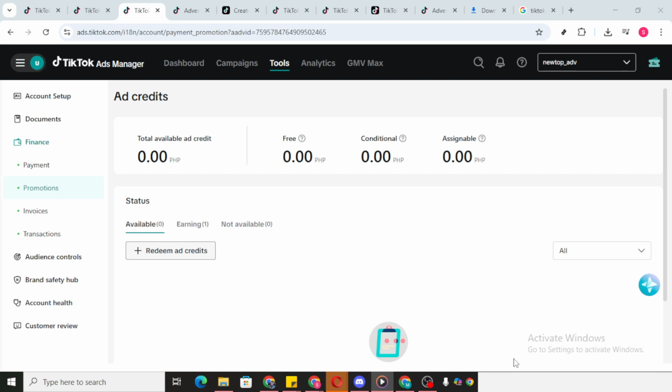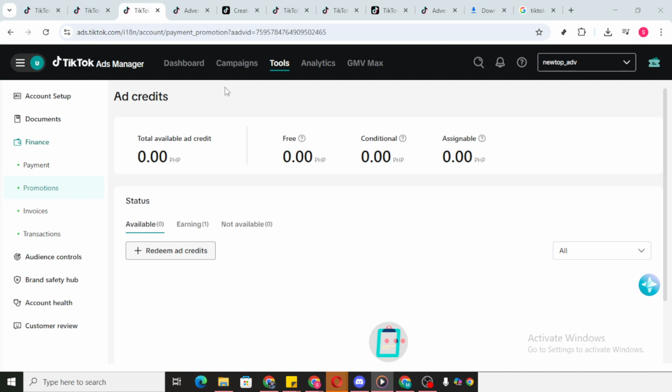First, open TikTok Ads Manager in your browser and sign in to the advertising account where you want the credit to apply. Make sure you're on the correct business or personal ad account before you move on. Promo codes typically attach to the active account you're viewing and can't be moved later. If you manage multiple accounts, it's worth double-checking the account name and ID at the top of the page.